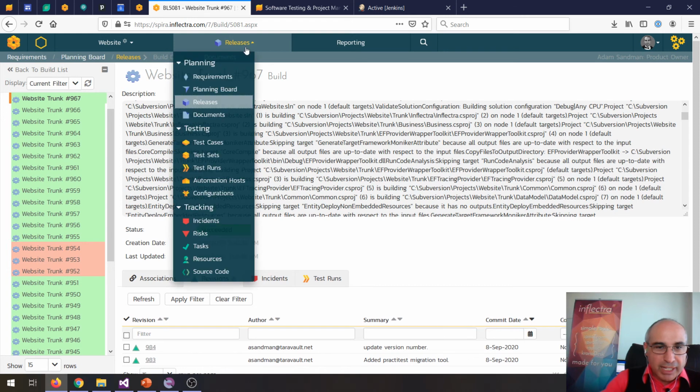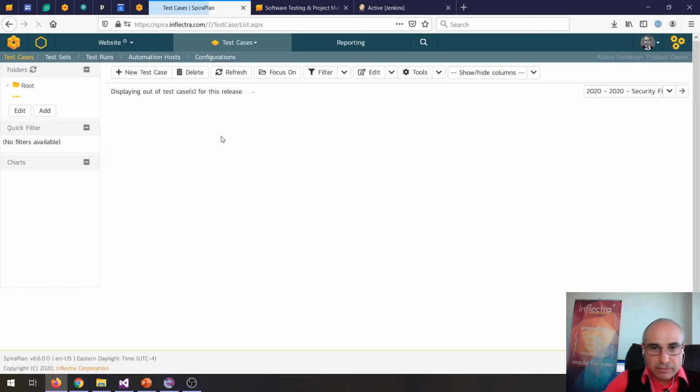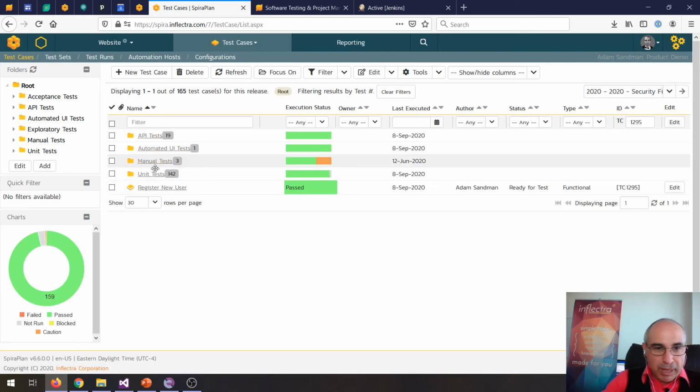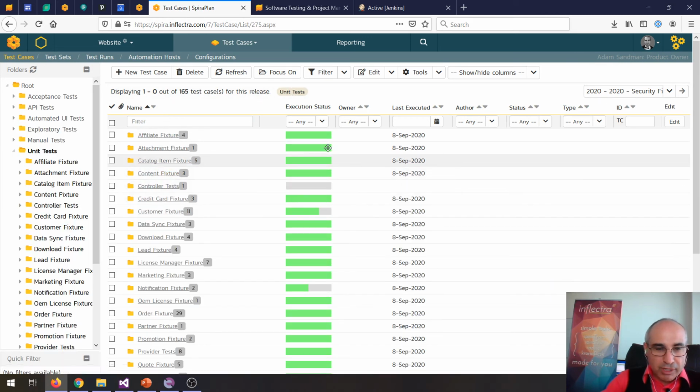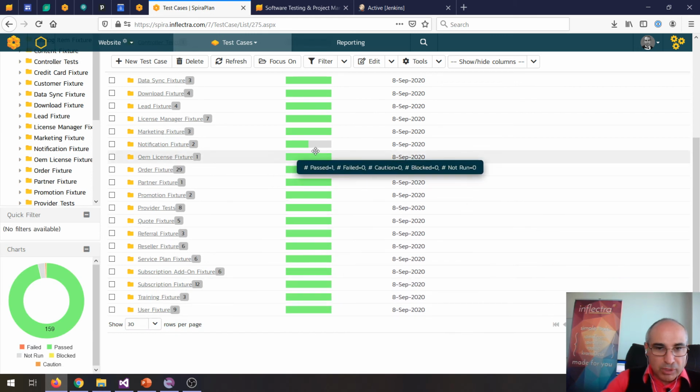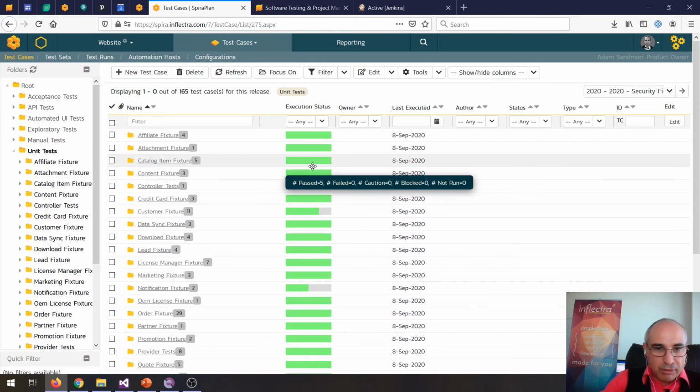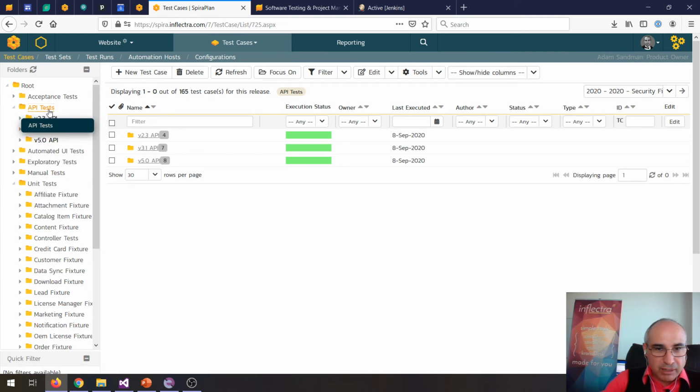And if we go then into the test case section, the unit tests that were previously showing gray for not run for the build, for the release, are now showing green. So we'll go in there, they're all run. The ones that you see marked as not run are ones that are actually N/A that we're not using anymore. And if we go into the API test, same thing.